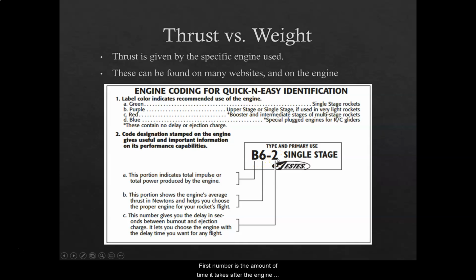The third number is the amount of time it takes after the engine finishes its burnout until the ejection charge deploys the parachute and the nose cone is separated from the body of the rocket. So a longer delay time there means a later ejection of the nose cone and deployment of the parachute. So you don't want to wait too much because you may be all the way back on the ground before the ejection charge operates. But for our purposes, again, for this lecture on rocket basics, the number we are going to be interested in is the second number, which represents the force in newtons that is generated by the rocket's thrust.